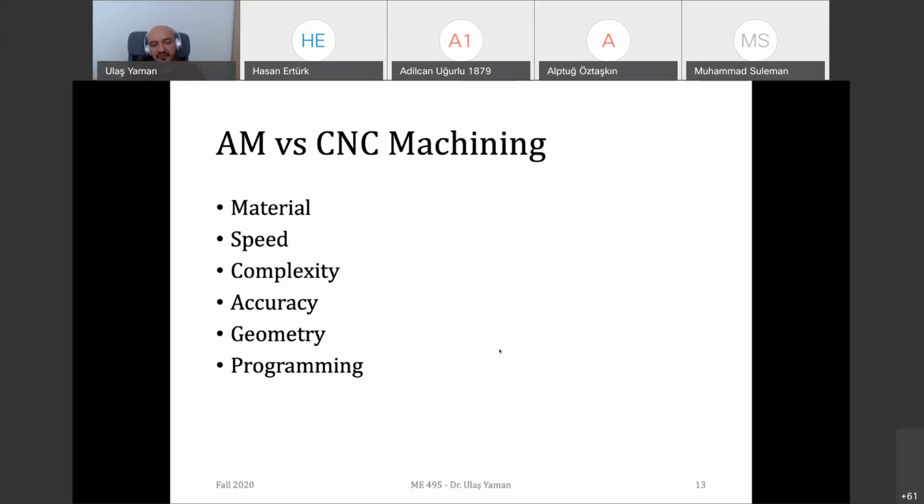So you need to give lots of clues to the software so that it will generate the final machine file. But in additive manufacturing, you don't need to do any programming. What you do is set some parameters, and then the G-code file or the machine file will be generated in an automated manner.